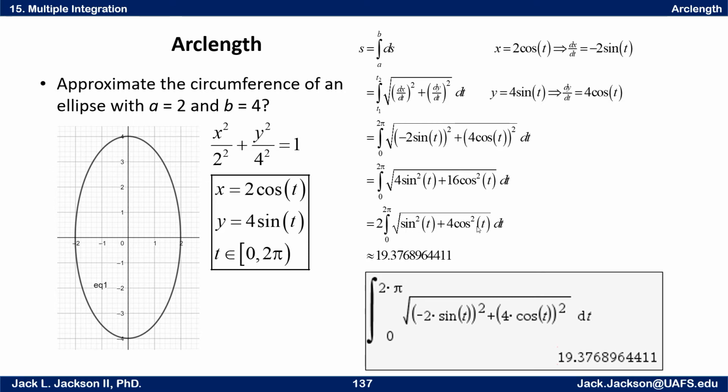But you can put it in your calculator, actually any of these places, from this line here, the third line here. Once we've substituted in what dx over dt and dy over dt are, we don't have to do any simplification. We can just put that in the calculator right there. We can use this version or this version. It doesn't matter. All three of those should give you the same thing. And I put in just the original one that I came up with first. And there's the answer. It's about 19 point something. 19.376896, etc.